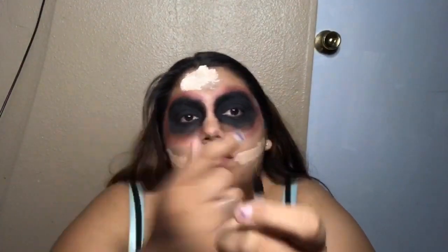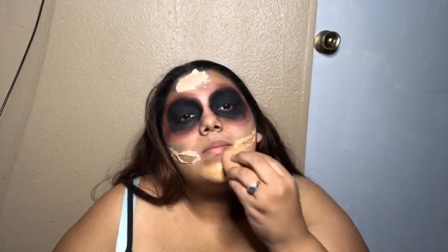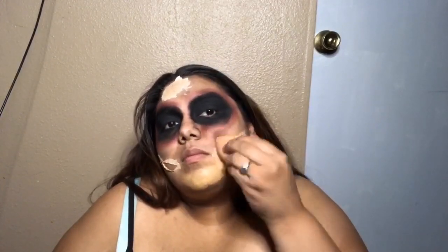So now I'm taking this little nail file and I'm gonna cut the latex, and I'll show you guys how I'm going about that. So here I'm already making a little hole. It's best that you use scissors to do this. Now I didn't have scissors on hand, but here you can see I already cut it open and everything. I got it to how I want.